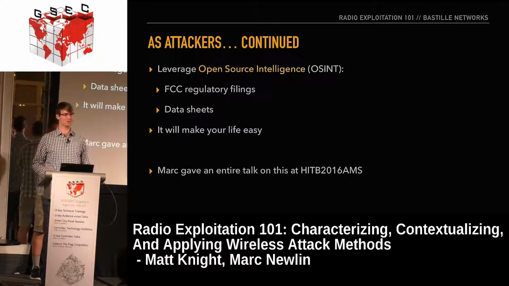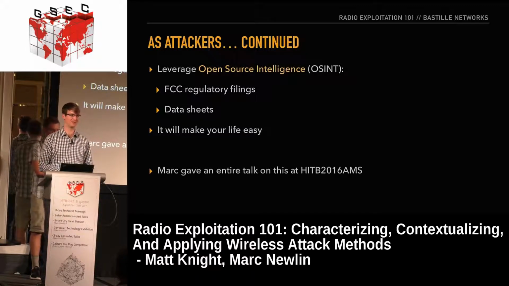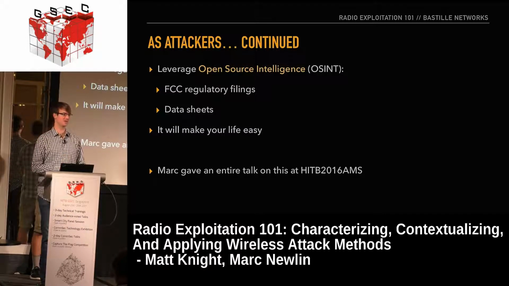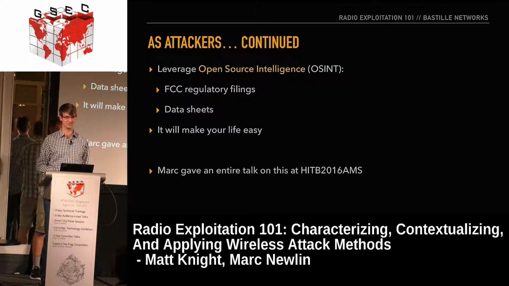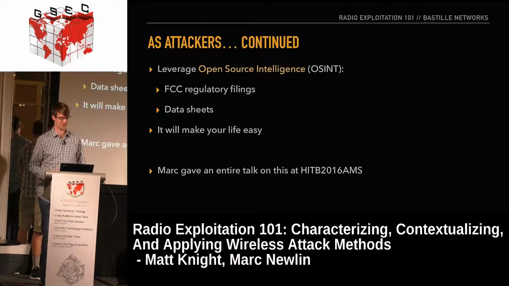Additionally, leverage open source intelligence. Open source intelligence are things like data sheets, and in the US, the FCC regulatory filings. These contain tons of information about what physical layers are present on which devices, and how they're configured. This will make your life easy. Because we like to be lazy, it's a good place to start so that we're not reinventing the wheel. In many cases, the manufacturer has already generously told us what's there and what we can start to go after.